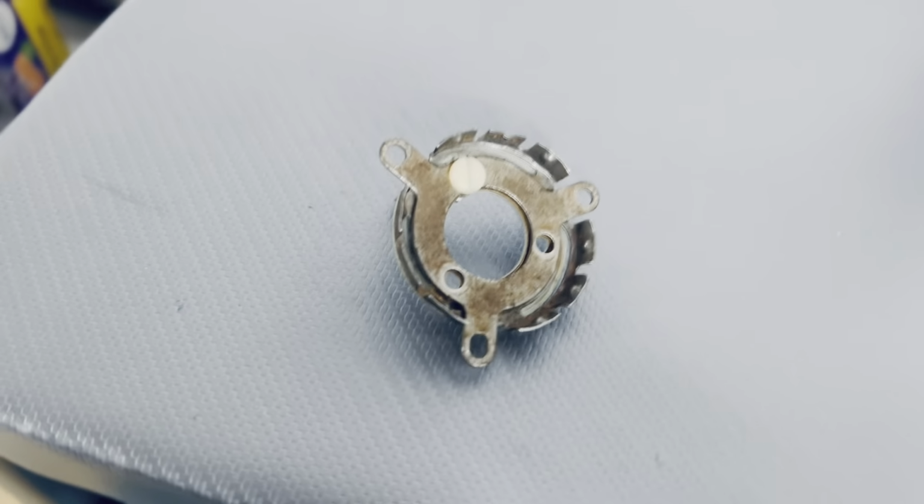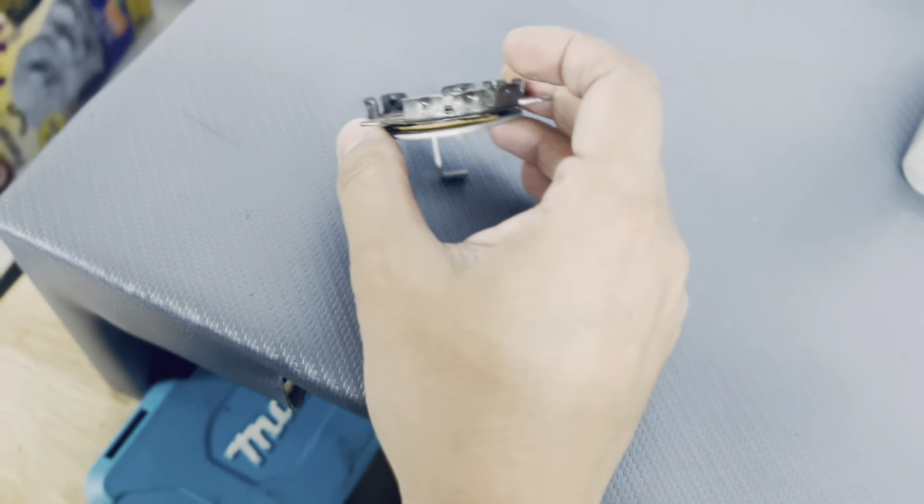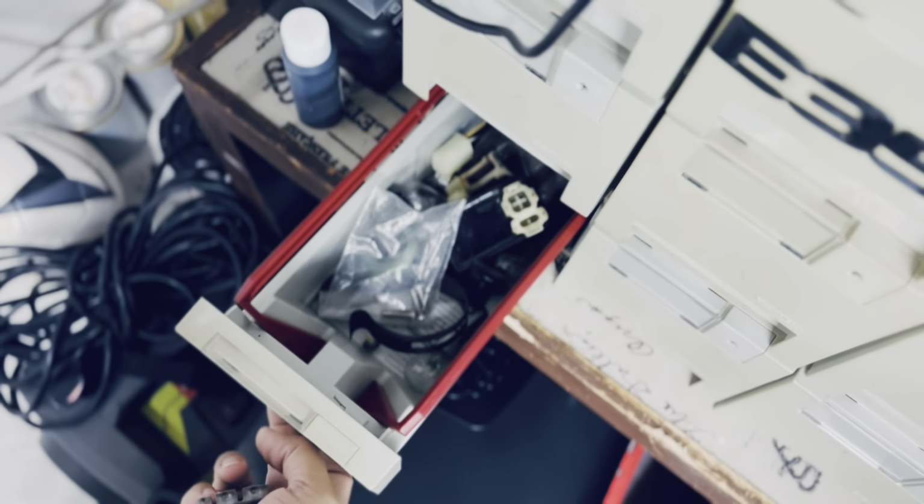On a quick note, I don't like getting rid of these parts because I feel like I may be able to use them in the future. So this is just going to go into the Corvette cemetery.